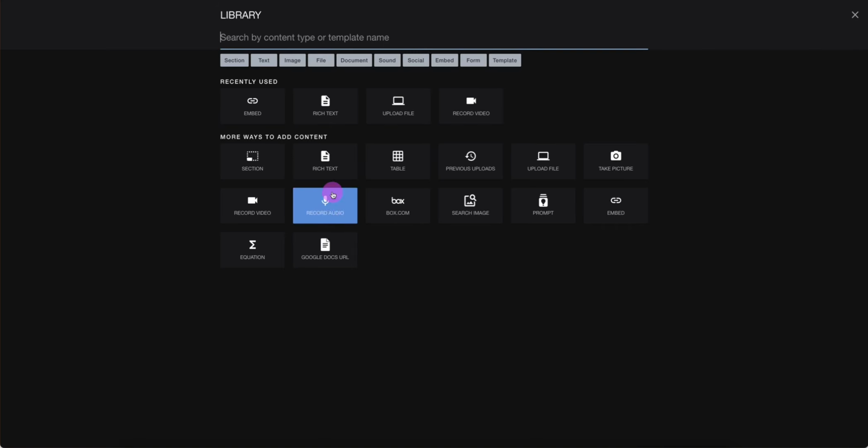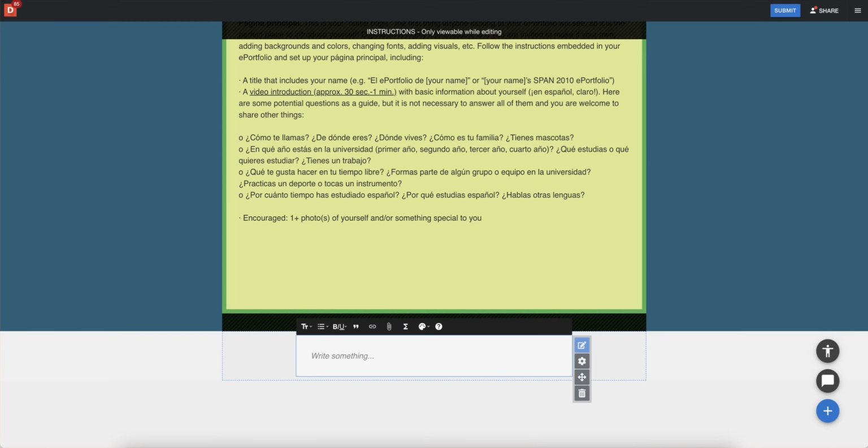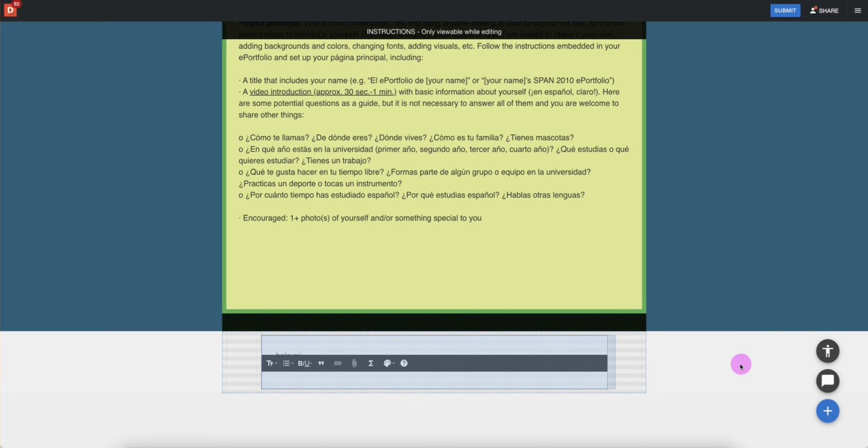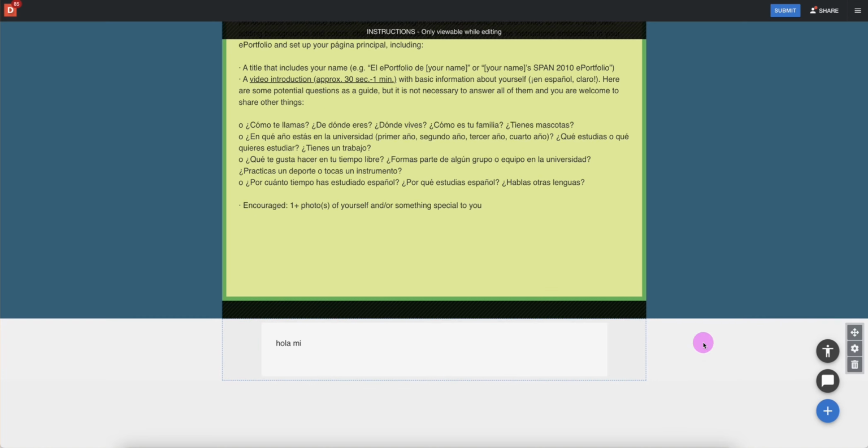Many of us will select the rich text box because we would like to add some rich text to talk about what we're doing here. And so from here, we can select our text and type, Hola, mi nombre, blah, blah, blah. So you have some text here, right? You can also make this box bigger. You can make it smaller. Think of this space as a digital canvas, right?